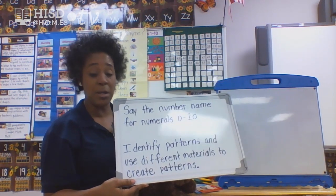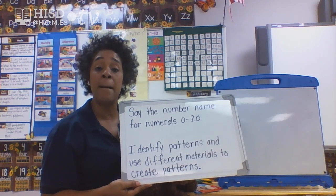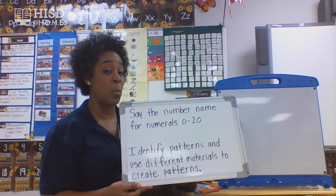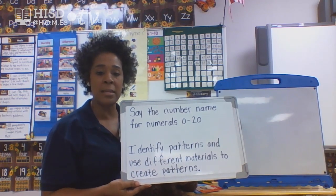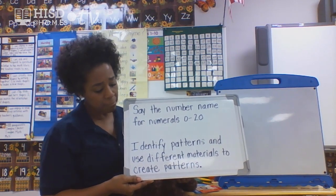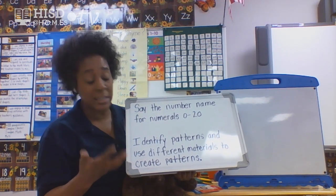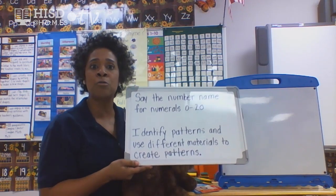After that, I'm going to sit him down and we're going to get right into our lesson. But first we have to do our objective — we have to say what we're going to be doing today for math. Miss Thomas is going to bring up our objectives. Brownie is going to help me hold it and we're going to read it. We are going to say the names of numbers zero through 20.